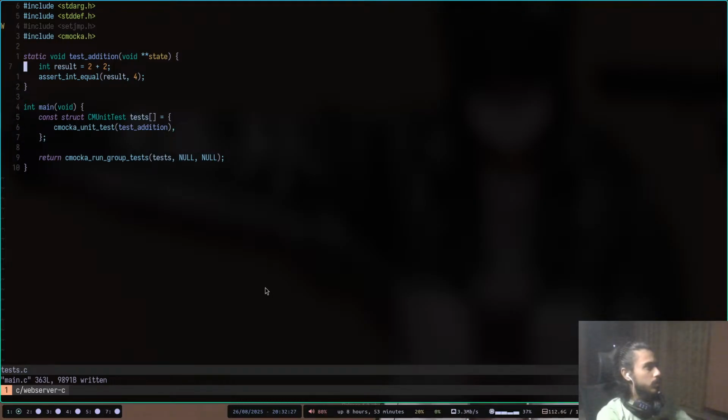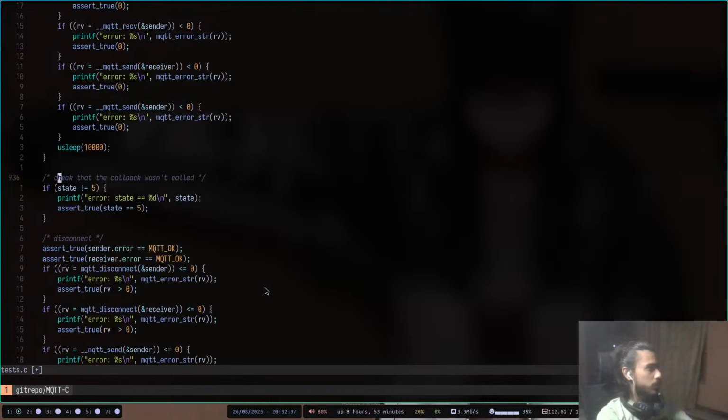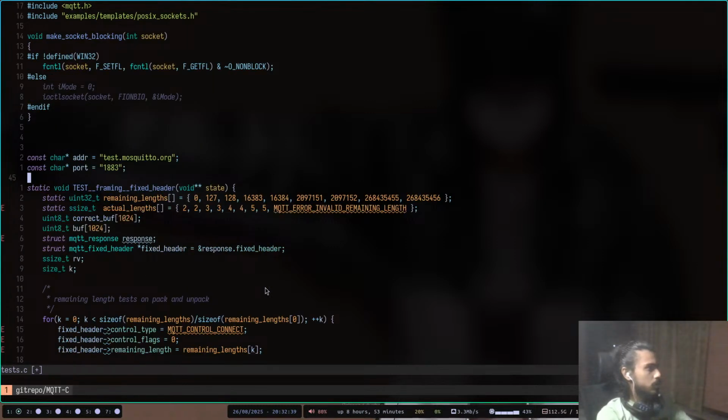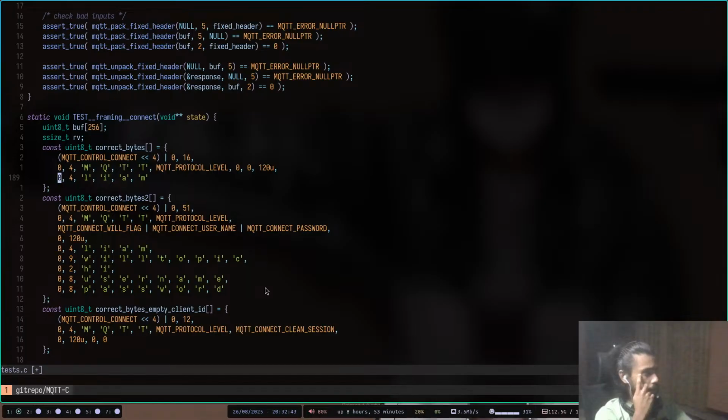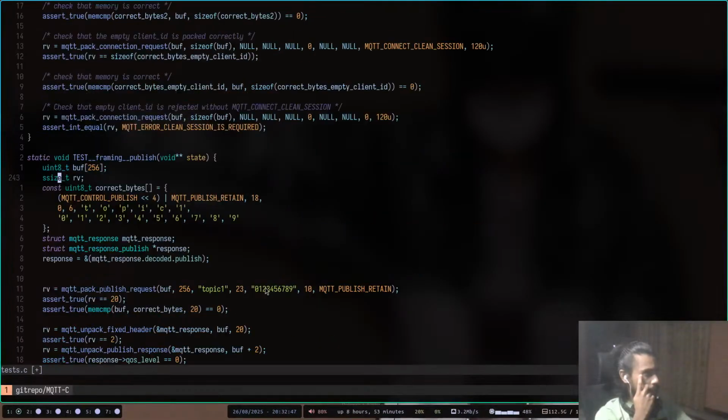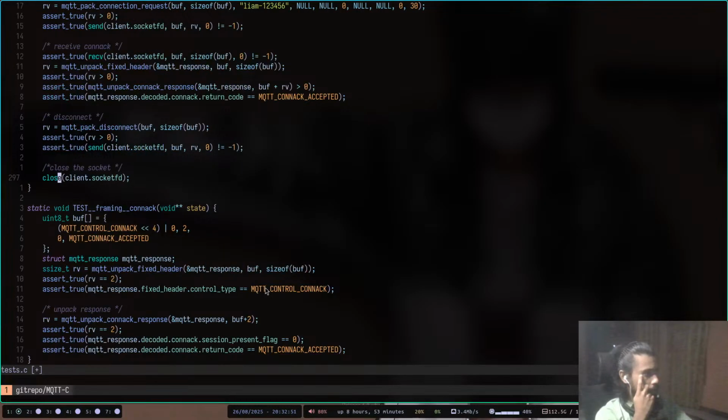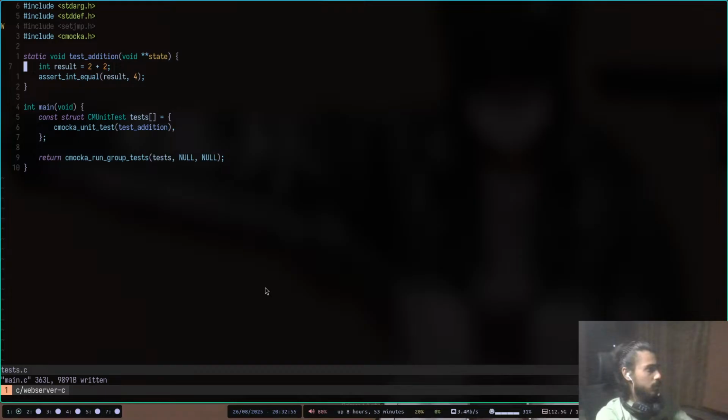And now we can do something like, it's going to be static void test edition, void state. Does it have a void state with this? Okay, I think every function has a void state with it, and it's a static void and the function name, void state. Okay, test framing connect.